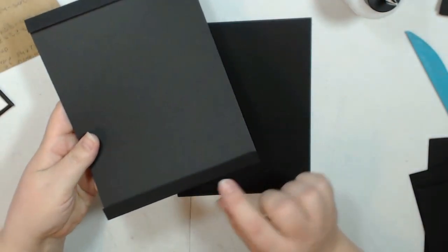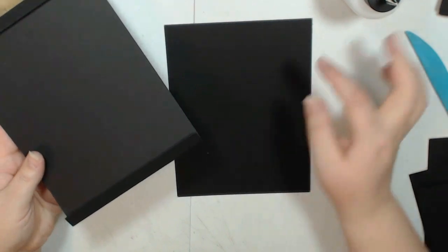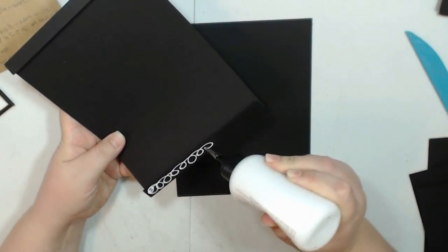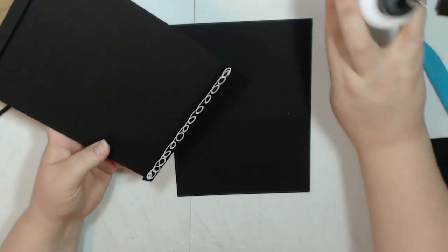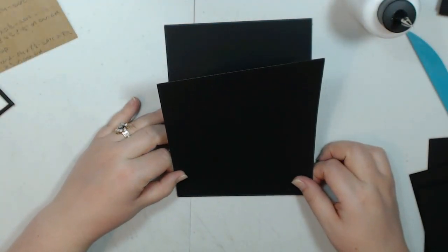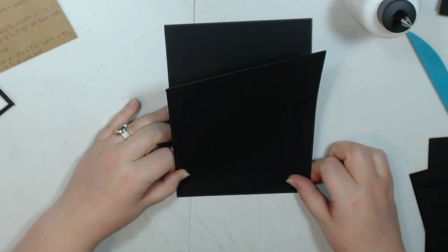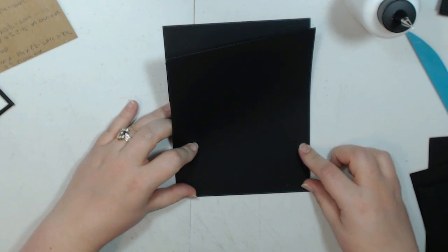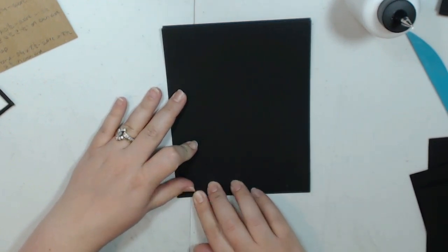And as always, I'm just going to put glue here and add it to this base page here to make my pocket page that will attach to my hinges. If you are new to mini album making, this would also be a great album to start with. It is a lot of pages, but you'll find that they're really simple.